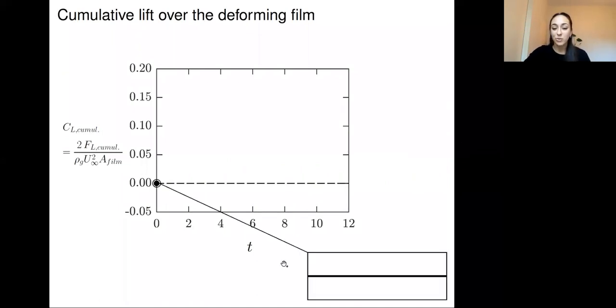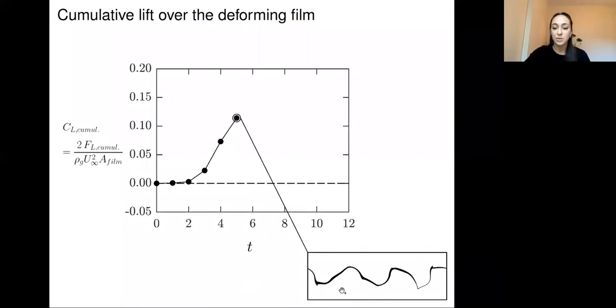So starting with one of our cases down here, the perfectly flat film, no lift force. Obviously, this is at zero, so we don't have this effect. And it starts off slowly. Again, we have these tiny deformations coming out of our liquid film, and they grow. Now it starts to really grow quite quickly, and we find our lift coefficient is growing even more rapidly. And as it really tears up, we see this lift coefficient. Now we have these really pronounced pressure highs and lows on each side of the film, serving to increase this coefficient quite rapidly.